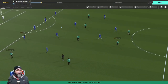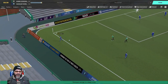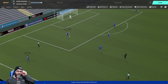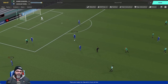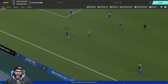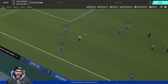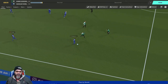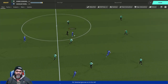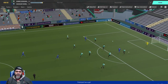It's nice to see a team not playing in blue or white. I appreciate that. Right, come on, Turks. There we go. Okay. All right, into Gerald. Come on, you're our best player, Gerald. I want to see some magic. All right, Turks. He's just going into a corner. It's like we're playing for a 0-0 currently, but it's fine. A little bit of passing. Lovely little header from Sir Galahad. He's getting chances.